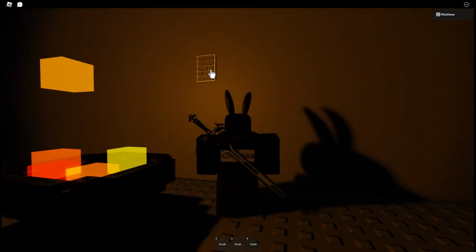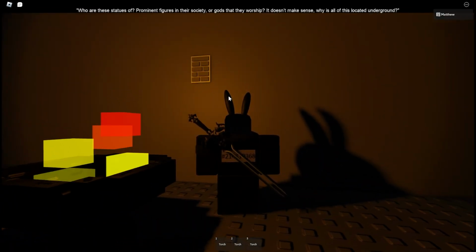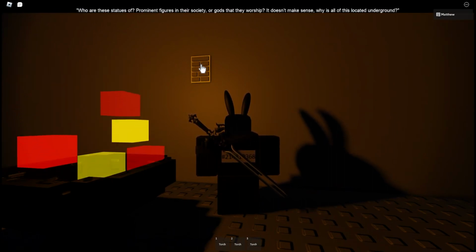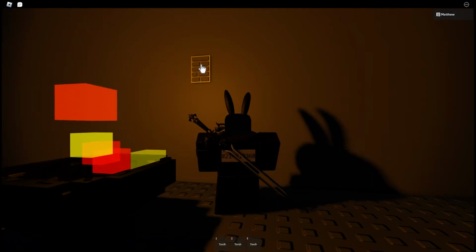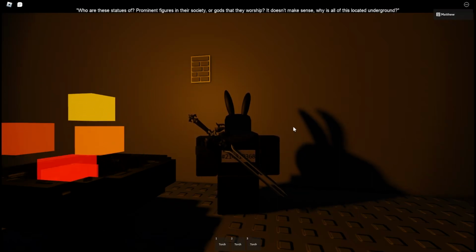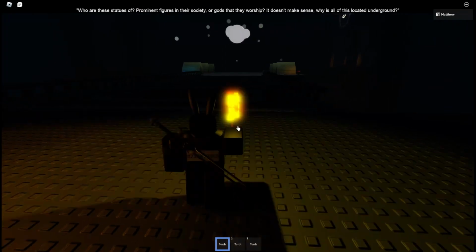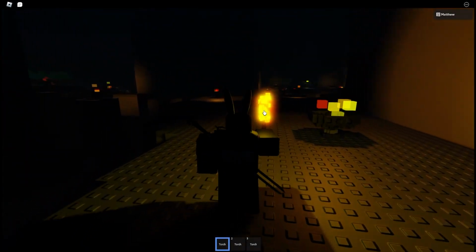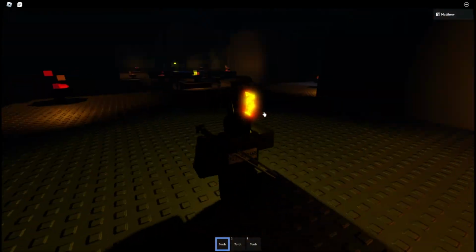Yeah, another note here. Who are these statues of? Prominent figures in their society, or gods that they worship? It doesn't make any sense. Why is it all located underground? We'll see the statues pretty soon over here, but for now, we're gonna go to the forest area to get that orb.